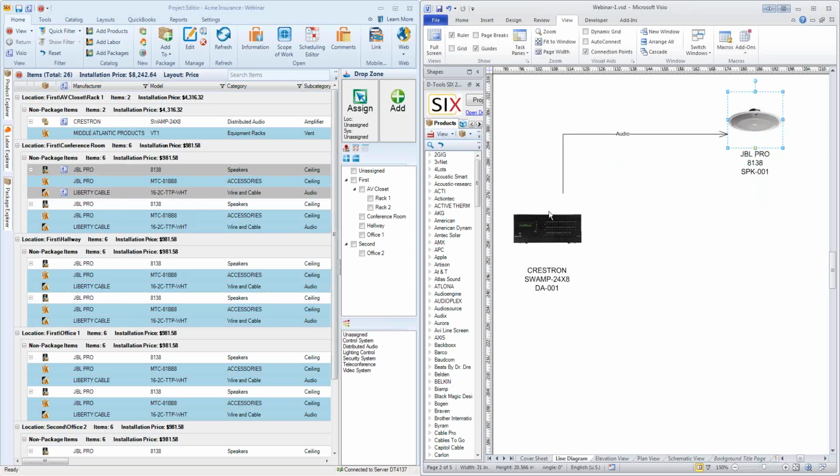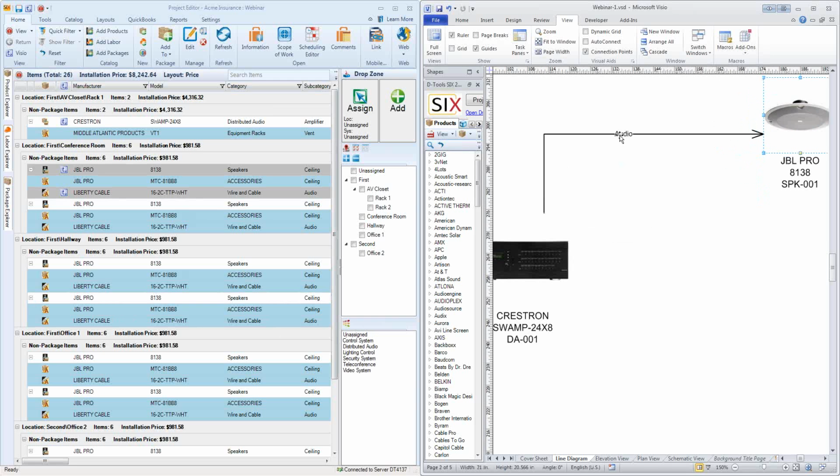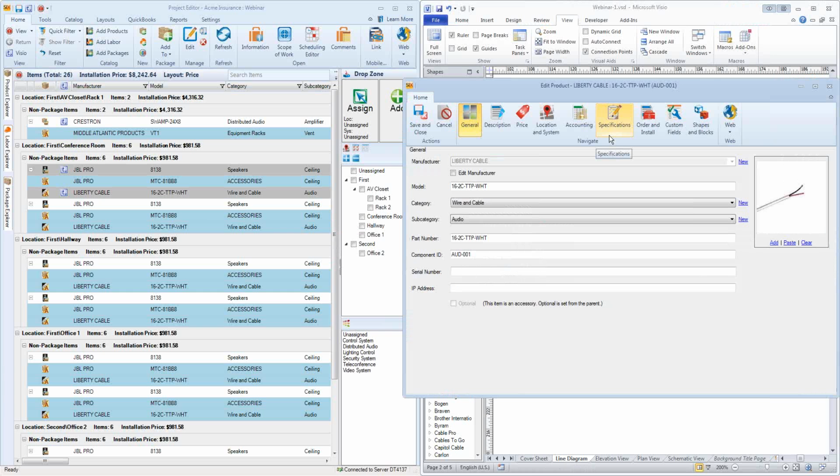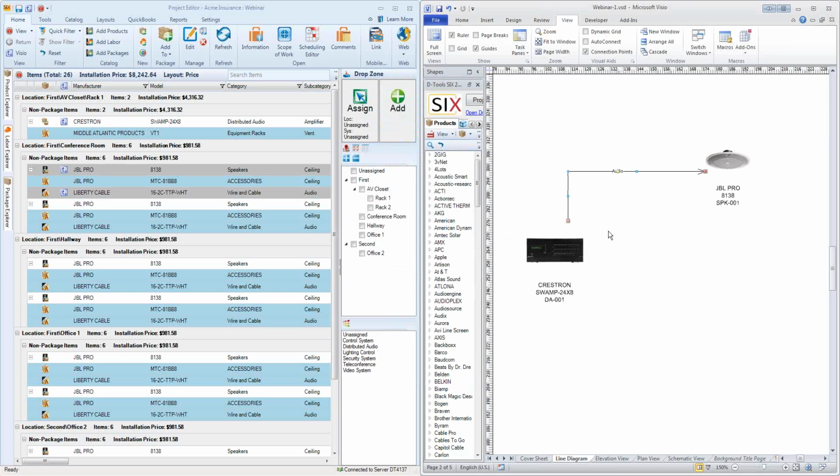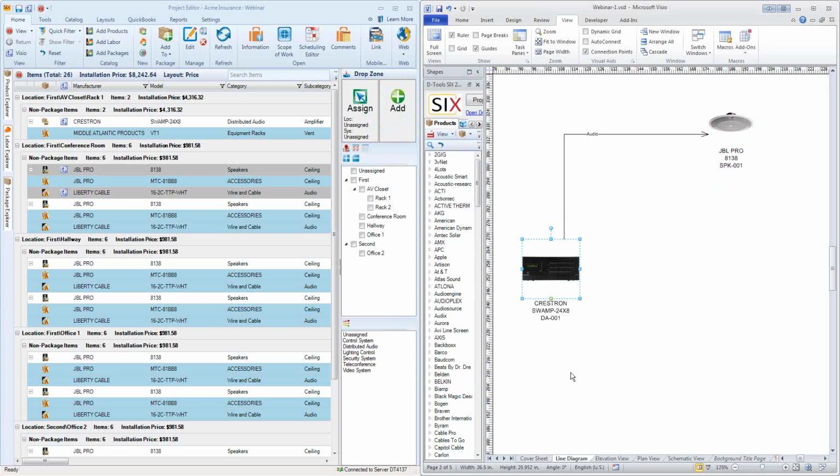So you can see your device, you can see how it's connected, and it shows the type of cable we're using. If you click on the cable, it is not just a line in Visio. It's actually linked to an actual product, so it does have pricing and labor associated with it inside the system. So it's a very simple, quick line drawing if you want to give your customer a quick concept of how this system is going to look or work. Then next we'll move into the elevation view.